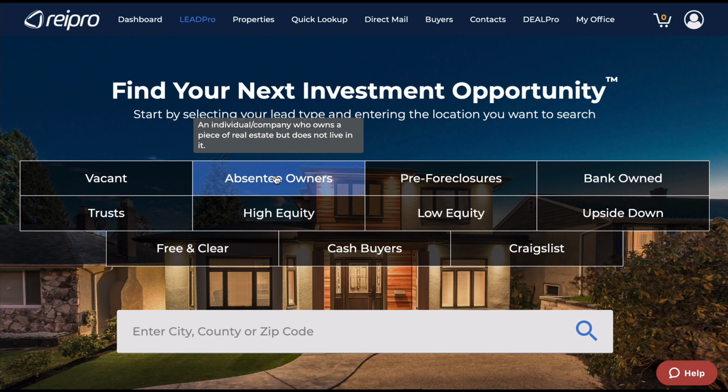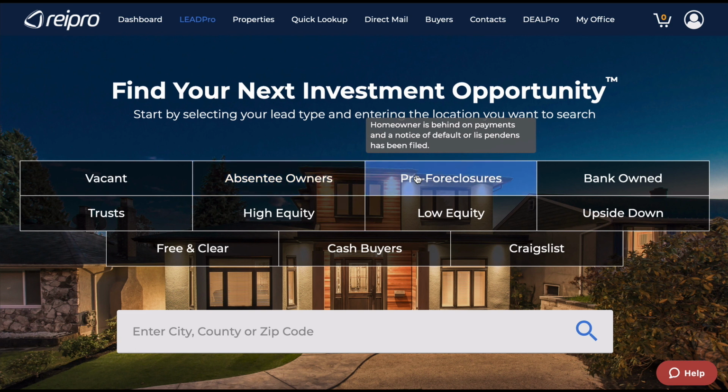Next one is pre-foreclosures. Now, this is by far the most motivated type of seller, and is a very specific strategy that includes either seller financing or retailing. So even if you're in pre-foreclosure, you could just go cash them out, fix up the property, and move on. Or you could go in and seller finance the property, fix the property up. Once you sell, then would pay off the original loan, and so forth.